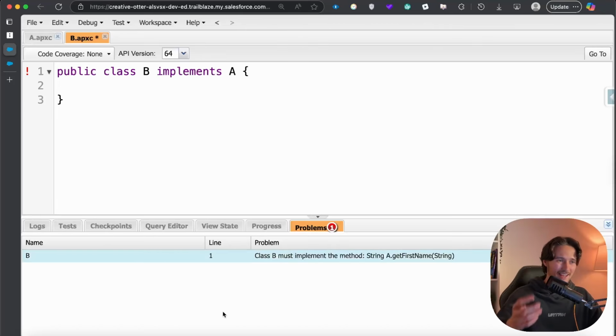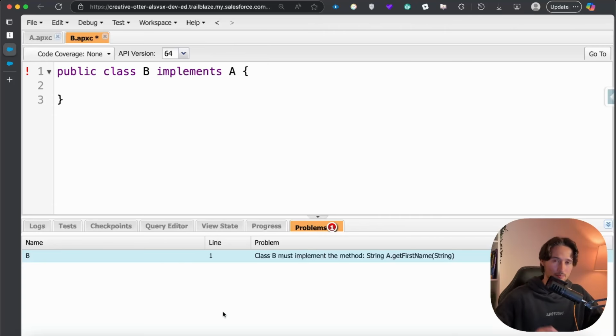So basically, I cannot define a new class that implements the interface without it. It forces me to actually have this method inside of my class B. So the interface is the way to force people to have certain methods inside of certain classes.